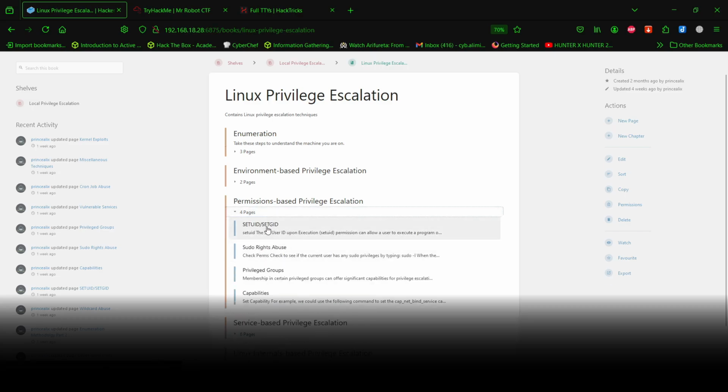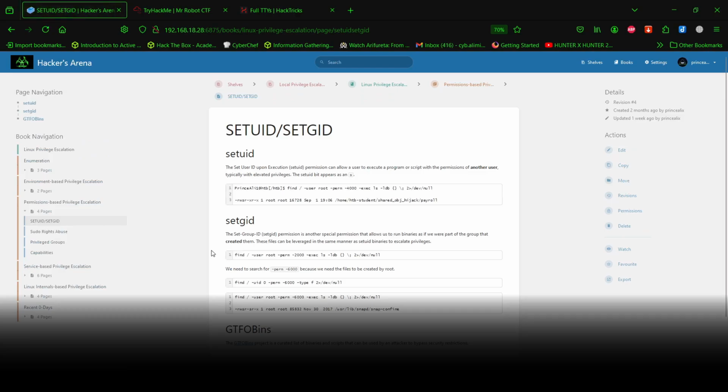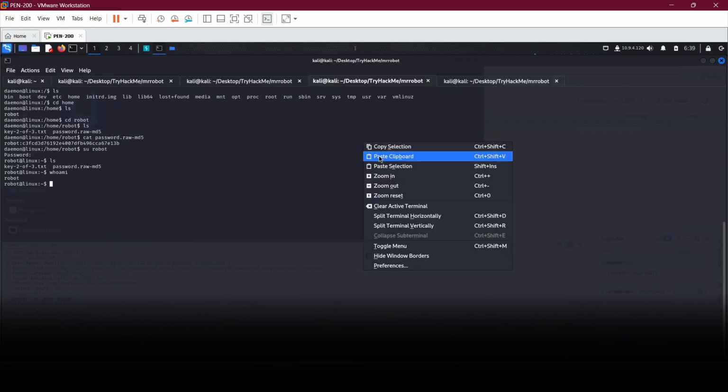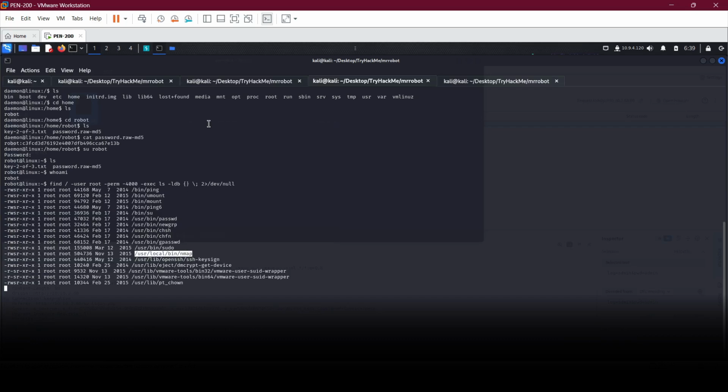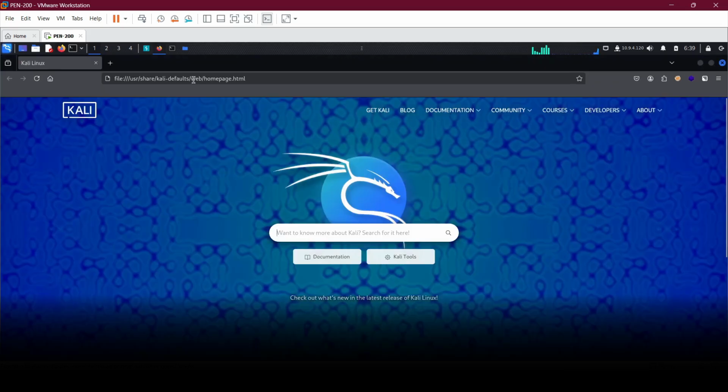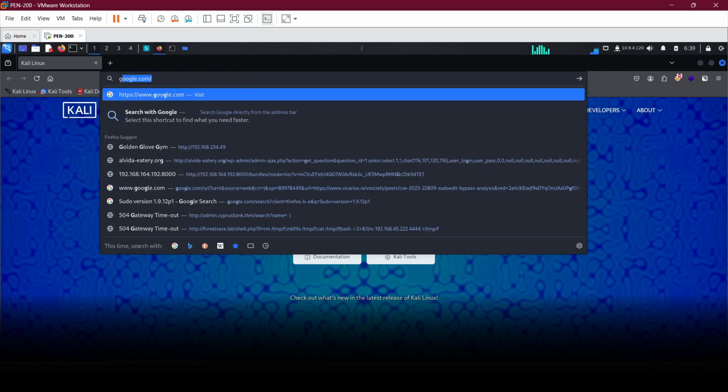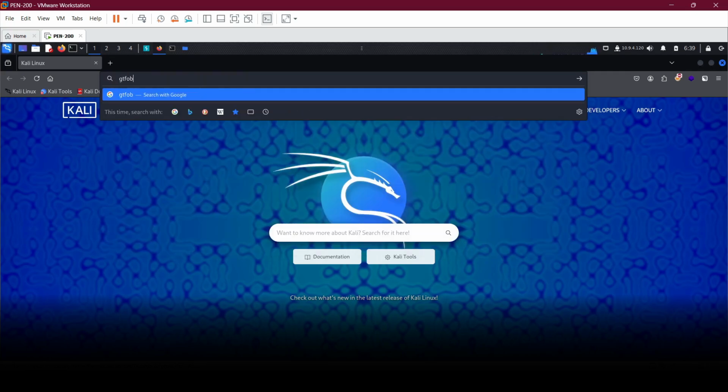And this is a very common way to become root. So when we use this command, we're going to find all the programs with the SUID bit on it. And if we run it, we will see a unique nmap listing, and we can find the way to get to root just using GTFOBins.